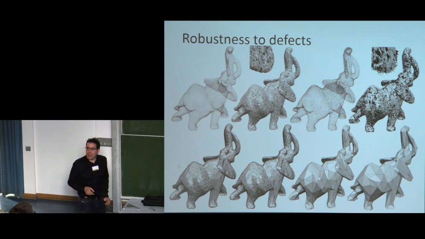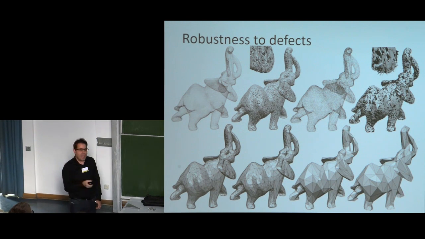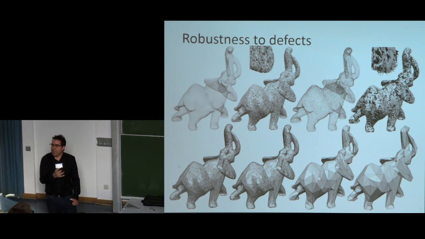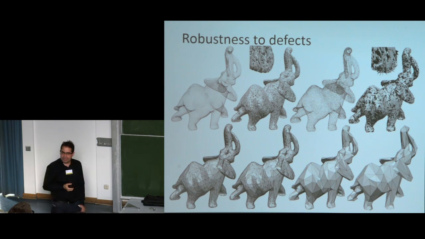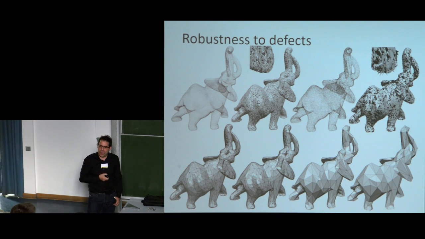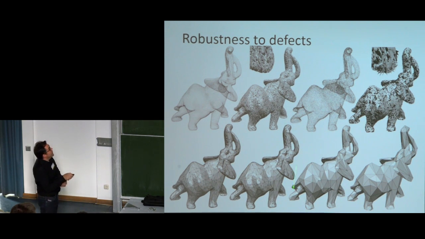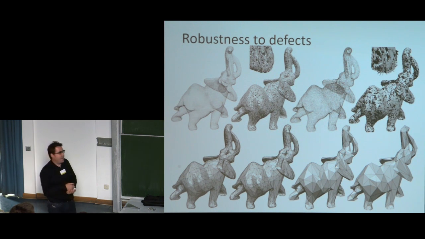The good thing with this approach is that not only do we have the guarantee, tolerance, and error bound, but also we can repair the data. Why? Because we don't care about what was in the tolerance volume. There is not even the fidelity test to the data. There is not even a term that says I want to be faithful to the input. I don't care. Just do whatever I want in the tolerance volume, whatever I can. So that means that even for a data set like that, we will generate a mesh that is like this.